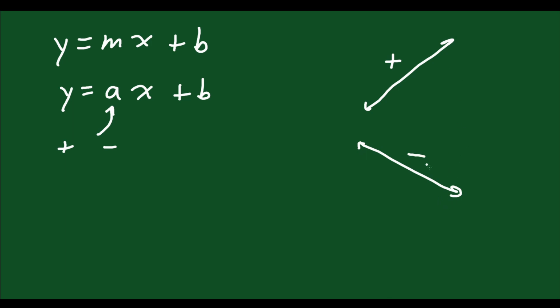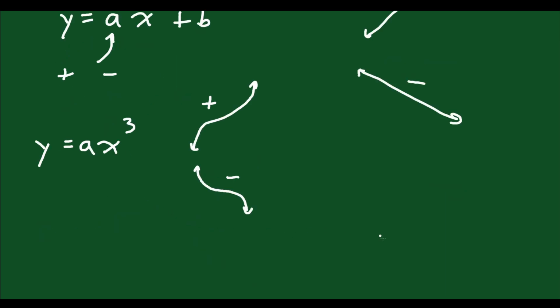But that same trend is true for all different types of polynomials. Like if you have y equals x cubed, that goes like this, because the a value on the front would be positive. But if the a value is negative, it's going to go like this. It's just the opposite shape. It's going down instead. So for all the odd number polynomials, so if it's just y equals x, if it's y equals x cubed, y equals x to the 5, y equals x to the 6, whatever it is, you're going to be going from the bottom to the top if it's positive, or you're going to be going downward if it's negative, right? I can show you some more examples.